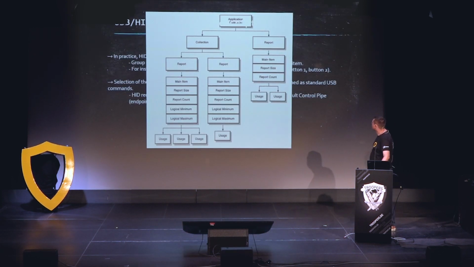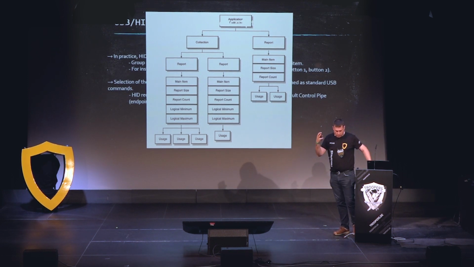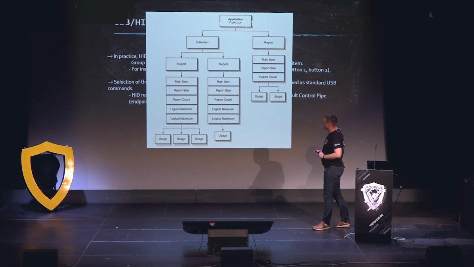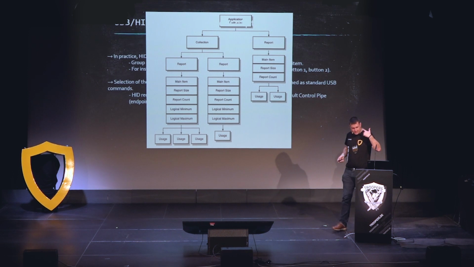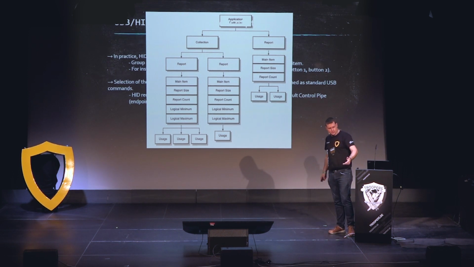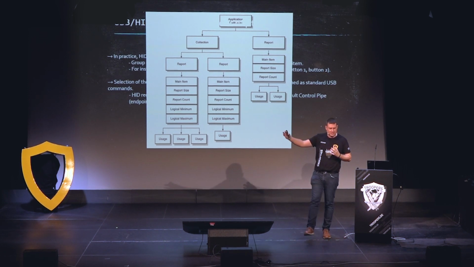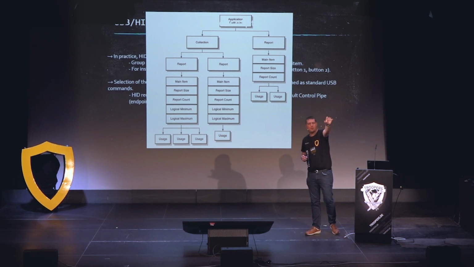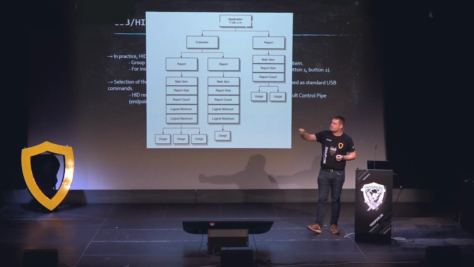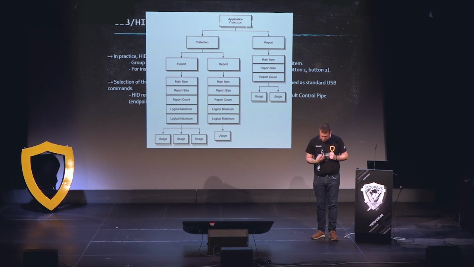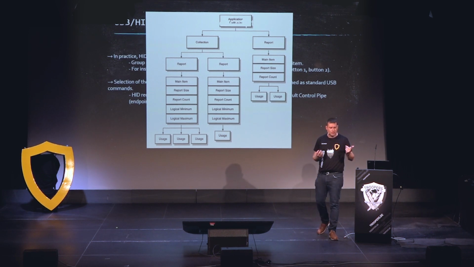Figures are better than a long discussion. How does it work? Actually, we are not exchanging USB packets, but we are exchanging reports. We have just changed the name. Actually, it's still USB packets, but we've changed the name, which makes it a new technology in a way. The first thing the device is going to exchange is what we call a report descriptor. This is the only structure which will be known, so that the device can explain to the operating system how it's supposed to be handled: where I will put the keystroke content, where I'm going to put the LED values, where I'm going to put, I don't know, when you press this button, it will be this offset in memory, this button, this offset in memory, and so on.